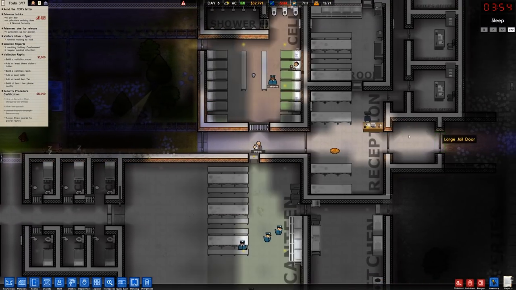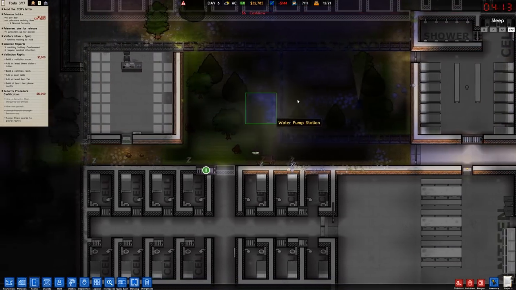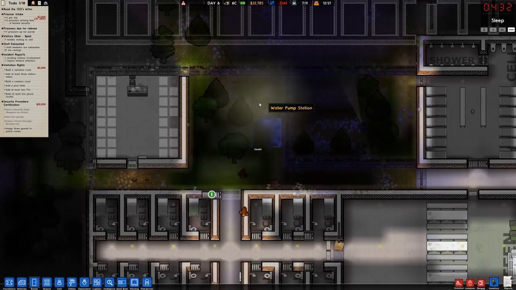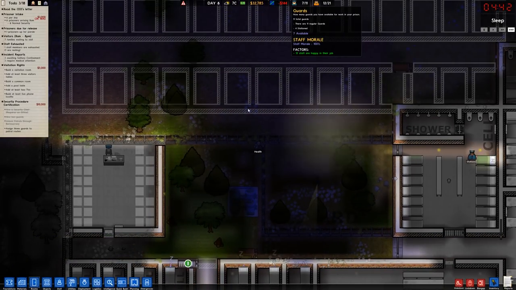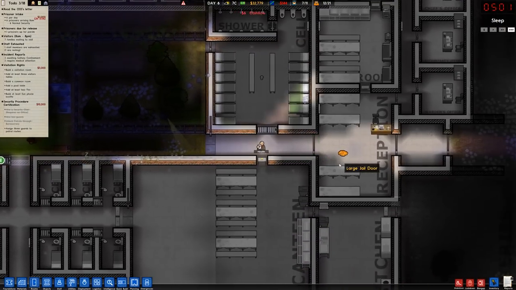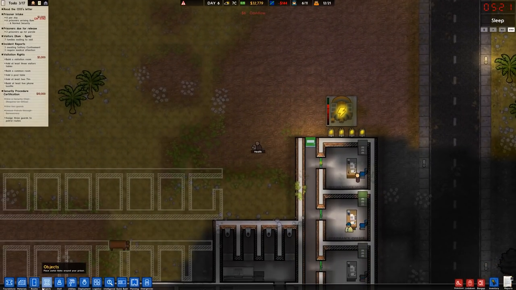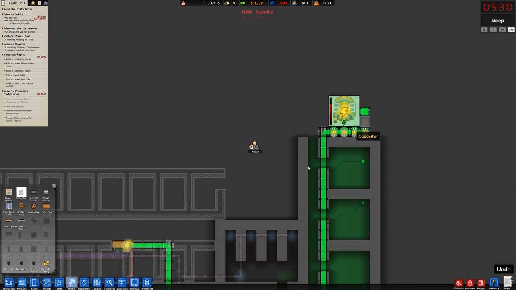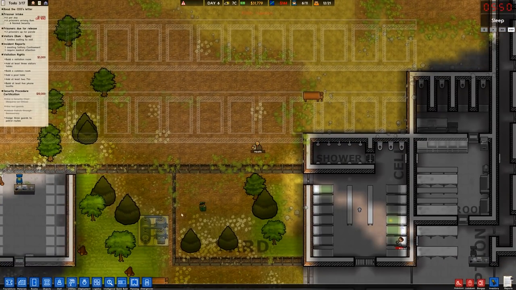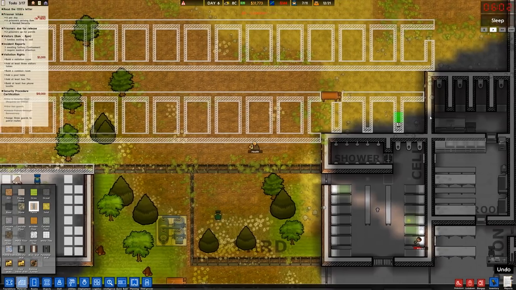We kind of don't want the visitors to have to walk by the holding cells, but maybe that's okay. We'd have to rethink our yard then, like where we want our yard to be. Maybe the yard goes this way instead. Maybe this is our yard. I need to get over there though. The biggest thing I have with this is also the novelty of it, is that I have to move to the locations to build. We're gonna need another one of these. I don't really like that I have to move to the locations to build things, but that's also kind of the novelty of the whole place, so.